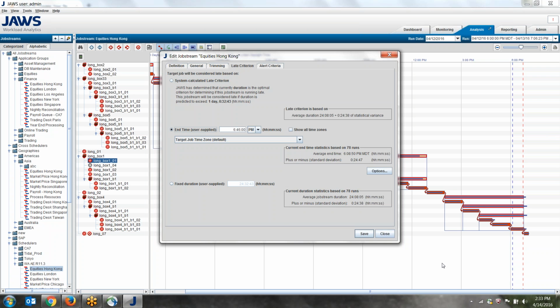Then we will take the history and add 1 standard deviation to come up with the late time. For an SLA, where somebody says I need to be done, in this example, 6:46 p.m., you can put 6:46, 5 p.m., 12 p.m., 11 a.m. That is where I will draw my red line, okay?